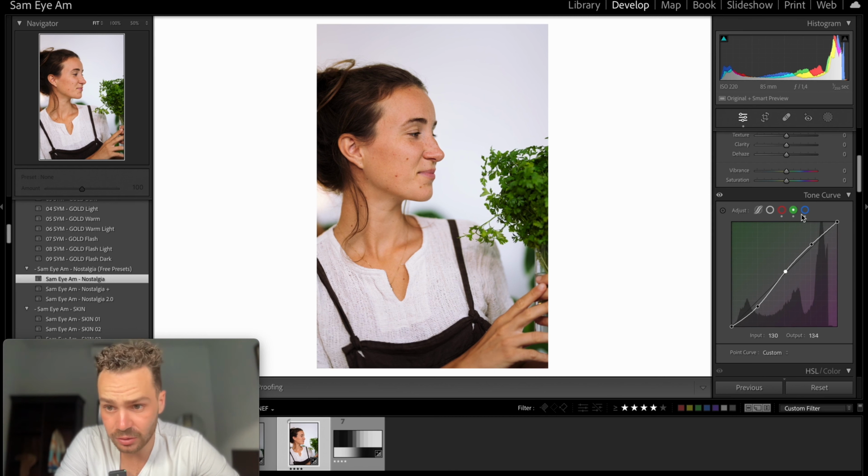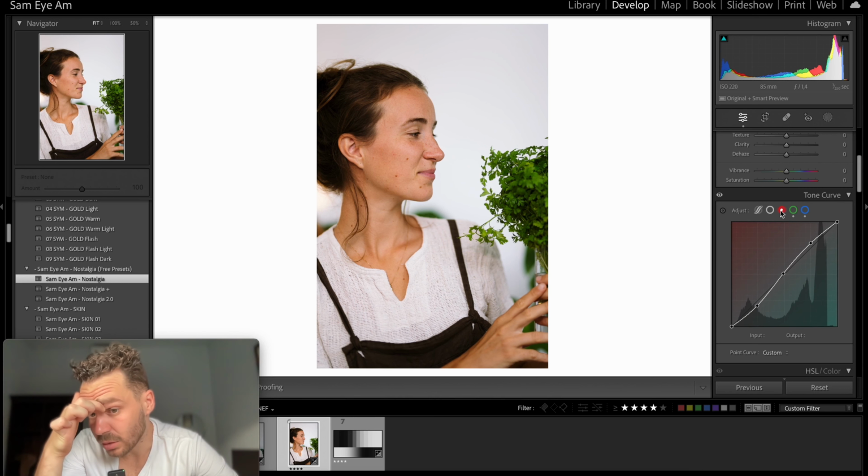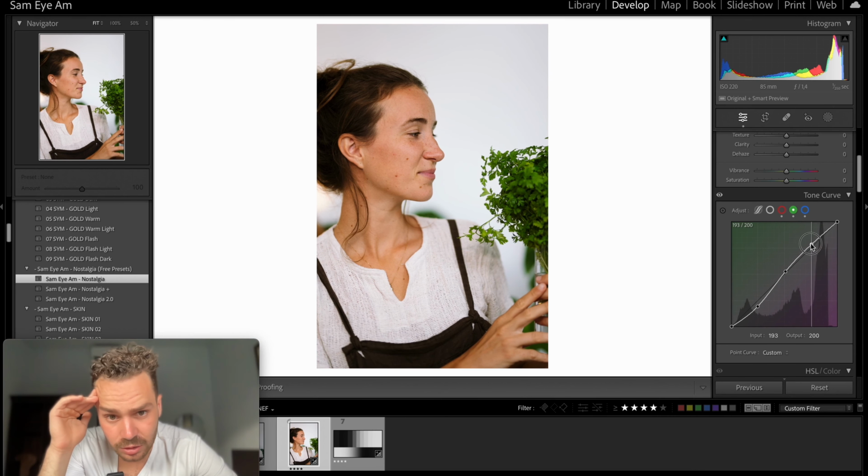Yes, I love this. And then if I want to make her skin a little bit more golden, I'll use yellow. So I'll take this a little bit down. And maybe I'll take this a little bit down as well. Beautiful. So you see, we already got a big difference. Now, I don't like this. I actually like her to be... You just play with it like this.